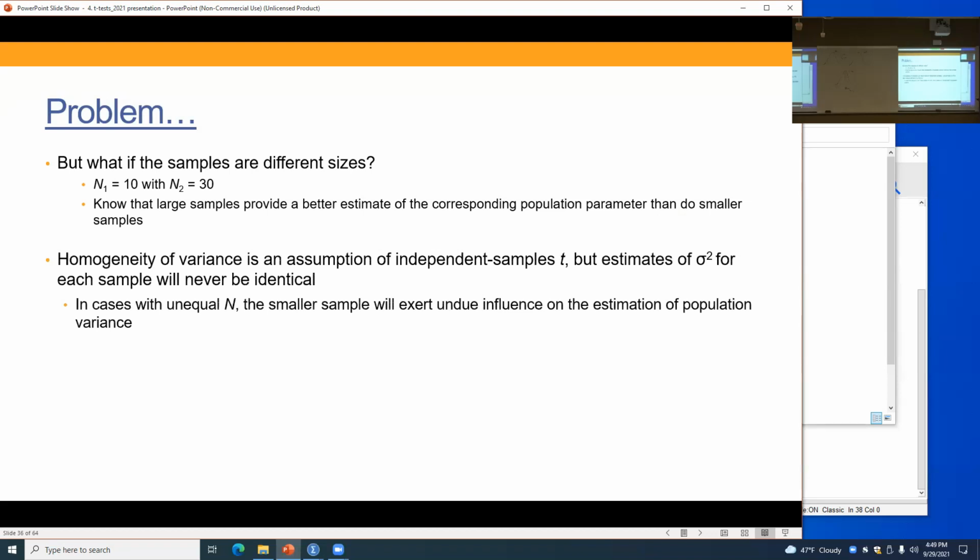Because I assume that homogeneity of variance is an assumption of my independent sample t-test. I'm assuming that the populations from which I'm drawing my sample have equal variance. So from a theoretical standpoint, should I be concerned if the actual values for the variance in my samples are different?